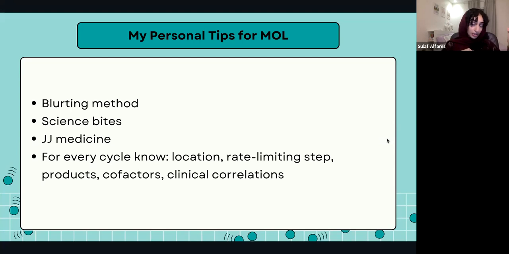But basically, specifically for the cycles, after studying, I would take a piece of paper, I would turn off my laptop, and I would draw the entire cycle, okay? All the enzymes, all the steps, the cofactors, rate limiting steps, everything, okay? And don't open, even if you forgot a step, just move on to the next one. And at the end, open and just fill in the gaps. And I feel like this is going to help you remember so much, especially that you can visualize MOL 1 cycles, okay? You can draw them and everything. So I would highly, highly recommend the blurting method.